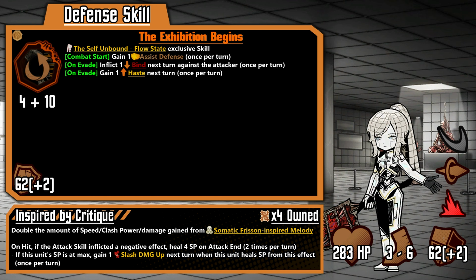In Flow State, it instead becomes Exhibition Begins, a 4 to 14 rolling Lust evade. On top of giving her 1 haste and inflicting 1 bind to the attacker if it successfully evades, it also gives her 1 assist defense at combat start.